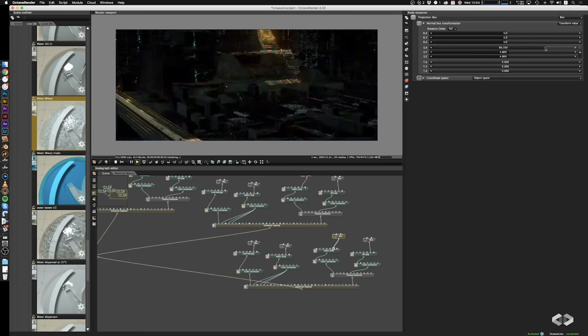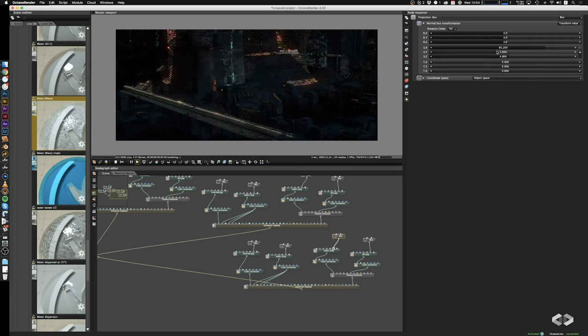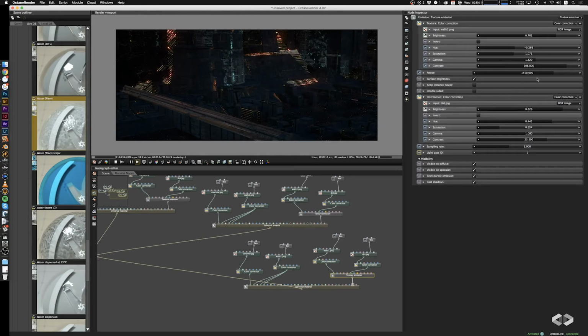We want to elongate these streaks here, maybe a little bit closer together, and then bump up. We want to make them reddish, and a bit stronger.